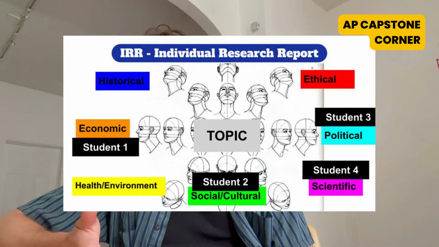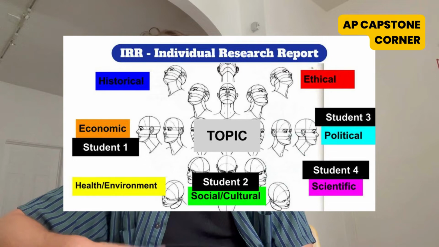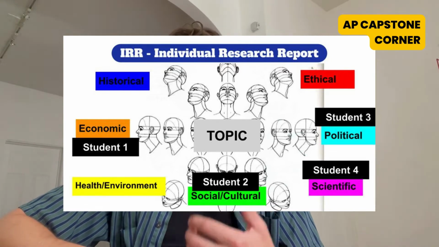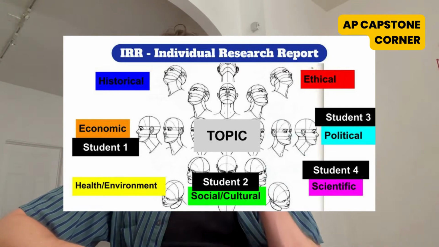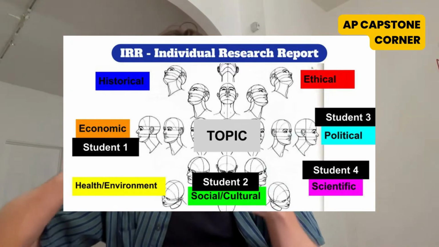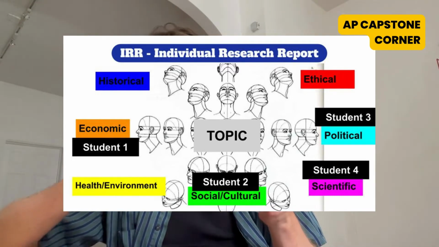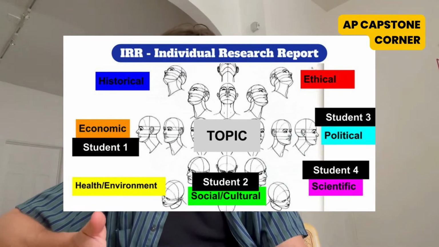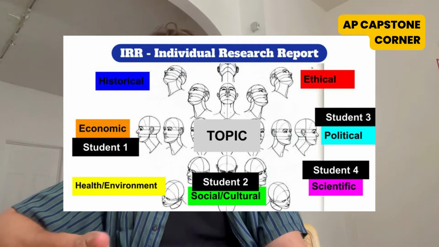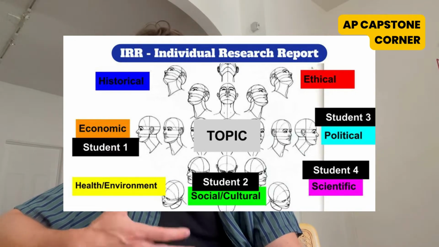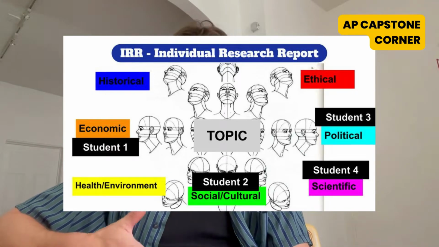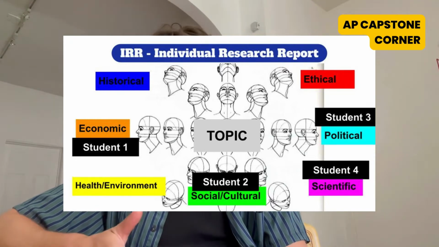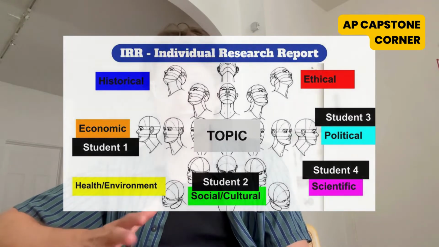Let's say one student wants to look at the economic aspects of immigration. Maybe another student will look at this from a historical lens. So they'll look at immigration in the United States from certain time periods or focusing on certain groups. And then maybe even another person wants to look at it from a scientific perspective. They'll look at the mental health impacts of immigration and integration and pressures of assimilation. Regardless, this is where students have quite a bit of freedom, both to choose the topic and to choose their lens.